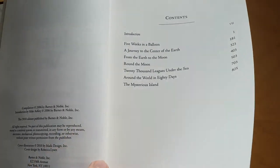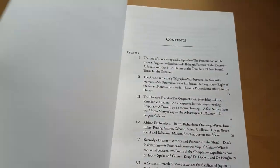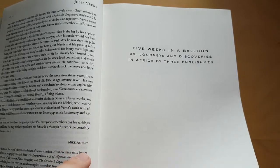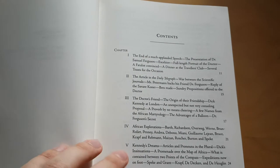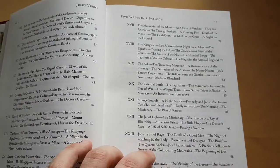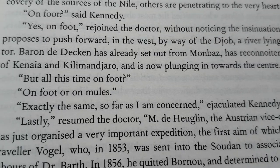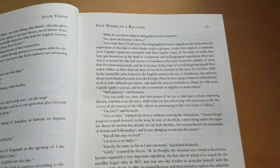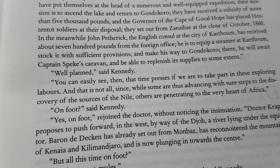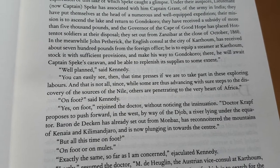Then the contents, which I've shown you already, and then a brief introduction to Jules Verne and the context within which he was writing. Then we get started straight in with Five Weeks in a Balloon. Each book within this collection has got its own contents page. In terms of the font, it's very nice and very readable — a little bit on the small side, but definitely comfortably readable. The paper itself is just on the side of creamy off-white, and it feels just so smooth compared to the horrible wood chip over here.